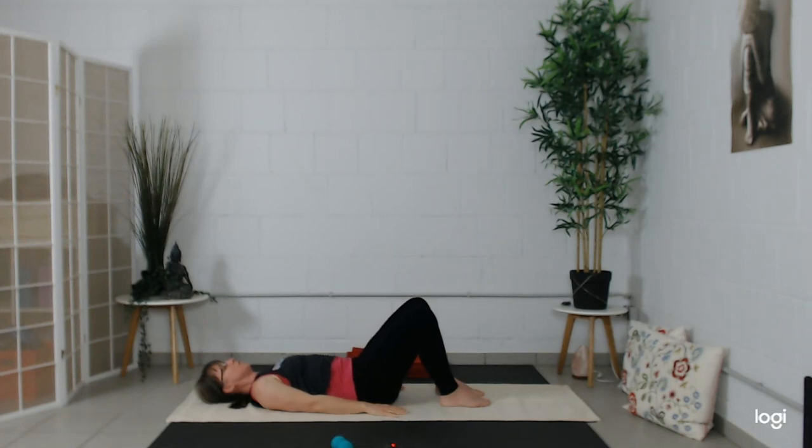Stay here, soften your spine. Feel your feet on the floor and push the palms of your hands into the floor a little bit more. Now rotate your arms out, palms facing up to the ceiling, and push your shoulder blades down into the floor. You can feel a lifting of your chest. Then you lower all the way back down. You roll your palms facing down. Now I want you to think about the space between your shoulder blades. Push the space down, and you can feel it pushing your palms also down while your shoulders are lifting away from the floor. Lower your shoulders down.